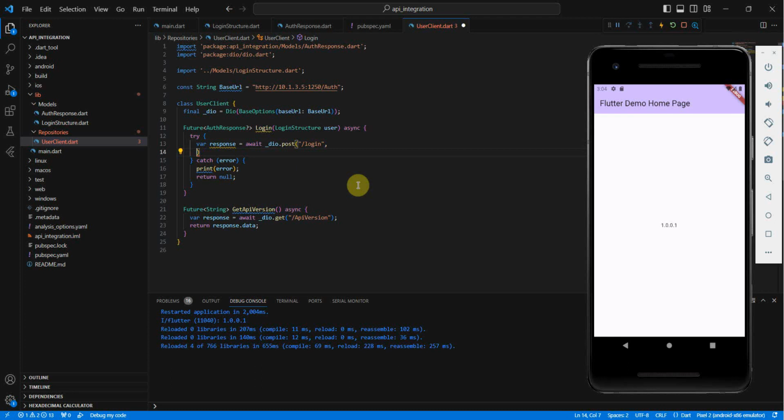Now here is where it'll be kind of tricky. This is where the serialization and the deserialization would be great, because typically what we could do is just go and say, hey, post the user to this here route. But we're not going to do that just because serialization and deserialization is just so tedious in Dart. So what we're going to do is pass in some data.